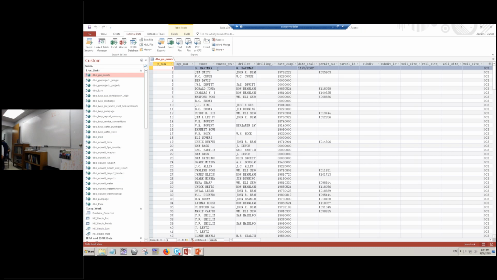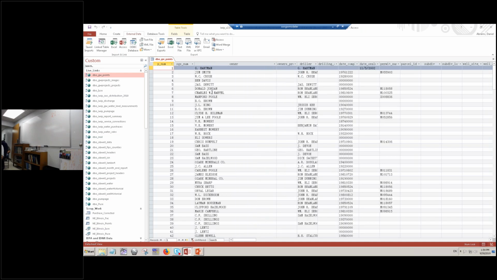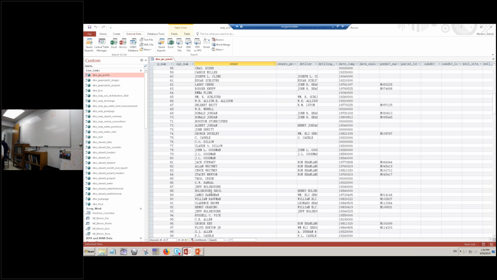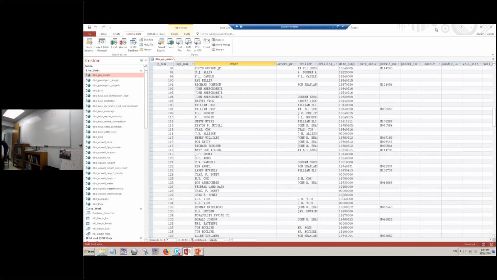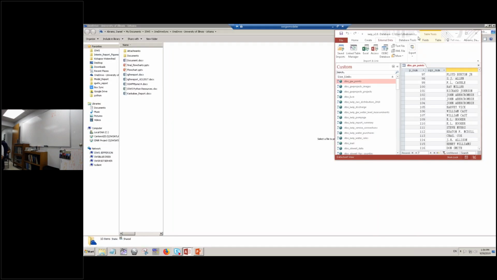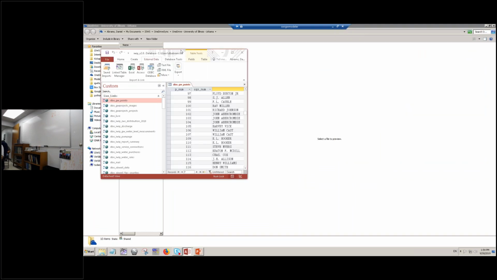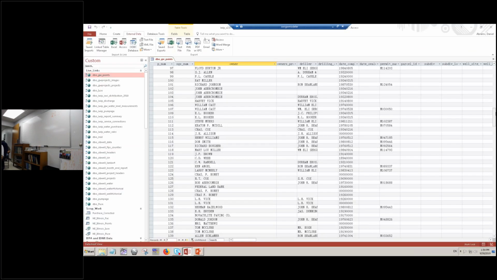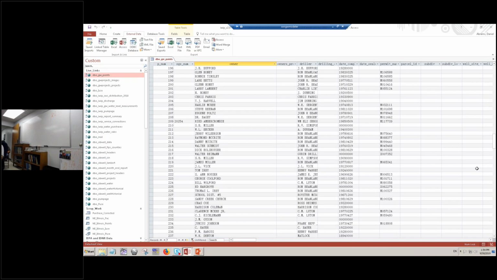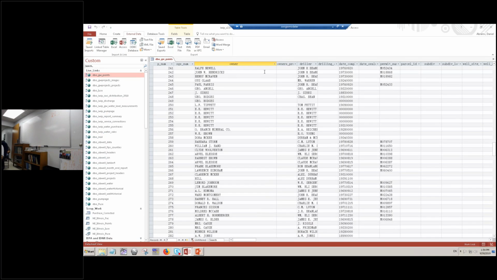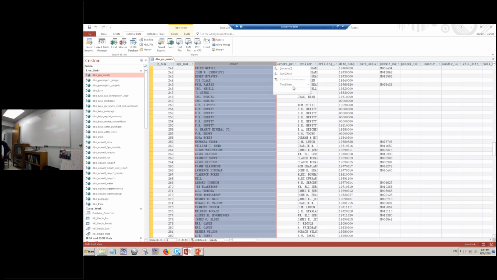Okay, so what matters here is the points. And here you can already see some of these names have dots and who knows what else hidden in here. Let's say, just Joliet.